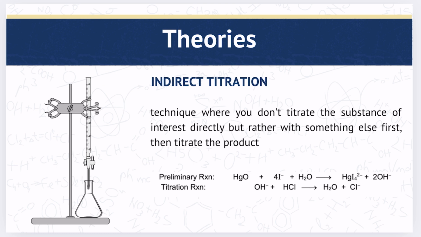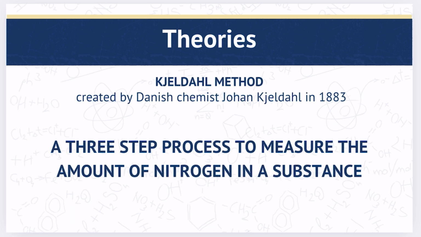Moving on, we have another scenario, but this can be explained using the Kjeldahl method. So this Kjeldahl method, it's basically indirect titration, but it's a special kind because it's more focused on determining the amount of nitrogen in a substance. And of course comes the question, what's up with nitrogen?